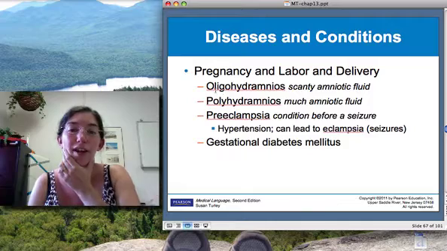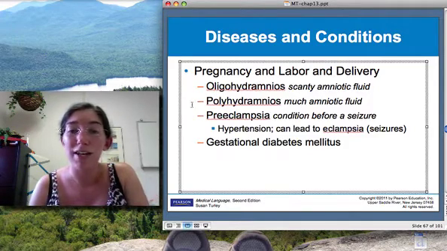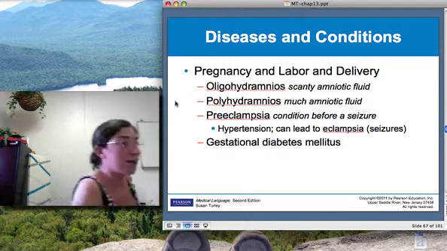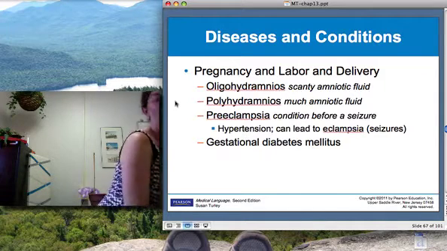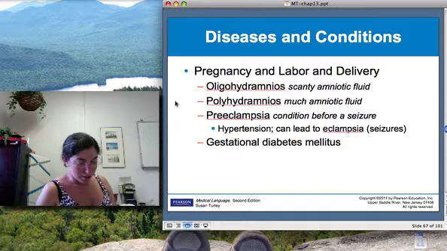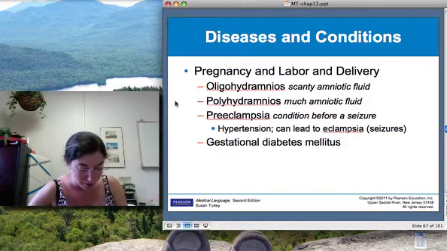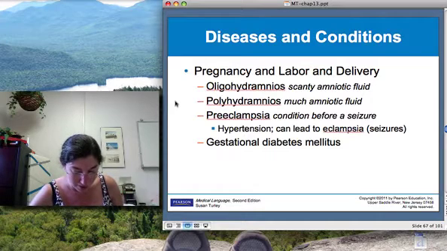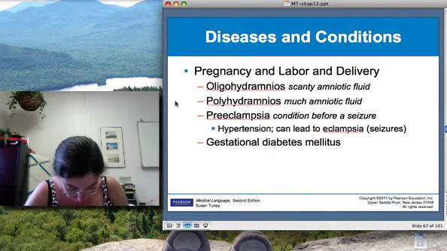Actually, I should look that up, because I think it also has to do with how much the infant is taking in. Be right back. I shouldn't say infant, I should say fetus. So like I said, the fetus actually has to, that's basically what they're eating or swallowing while in utero.